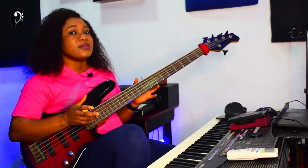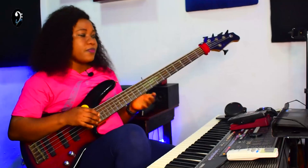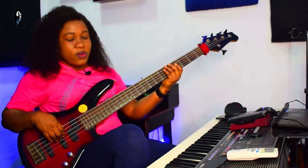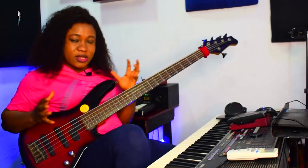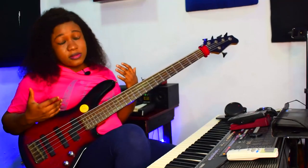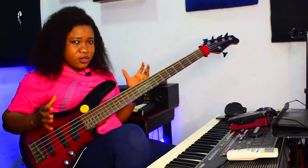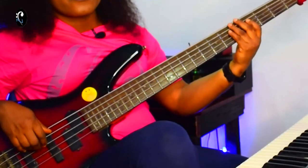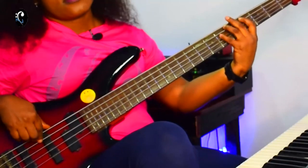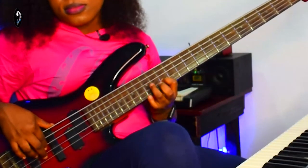Now, how to apply the Lydian mode going back to the 4 chord, that is what I'm going to show you now, okay? So this is it. And also remember, when applying these things, try to watch your timing, the space in between the chord changes, so that you can be able to apply them with ease, okay? So try to watch your timing from this chord to the next chord. So let me go again. Six. That is it.